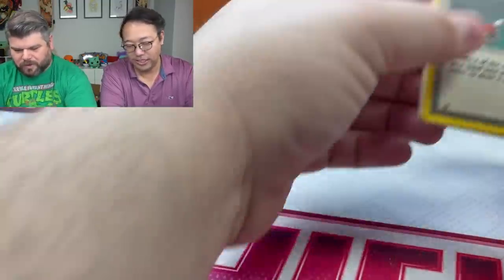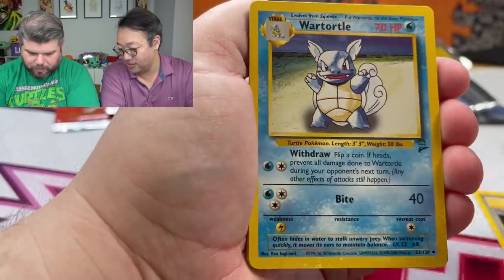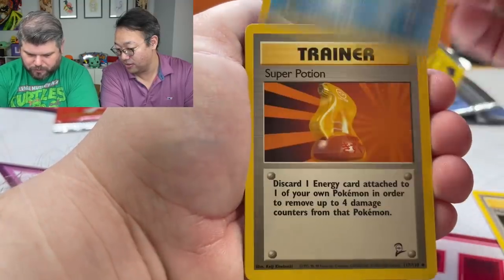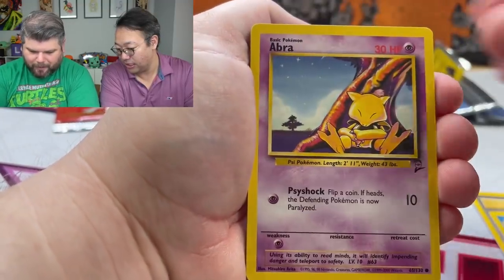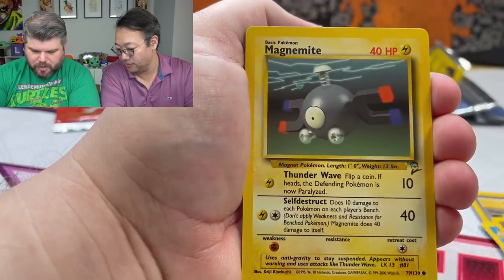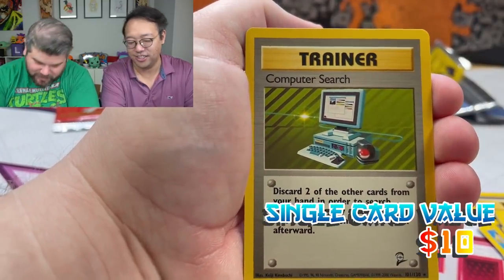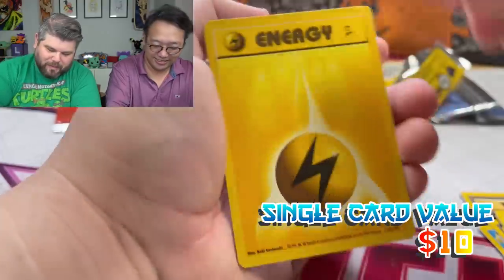Here we go. See these bad boys right there. Pull that Magneton. So there's the maintenance. So we're guaranteed a big pull if we pull Magneton. Ooh, there's a Wartortle. Super Potion, Abra, okay. Execute, aka Tim the Tap Man. There's Bill, Magnemite, Staryu, Computer Search. Then we got two energies.